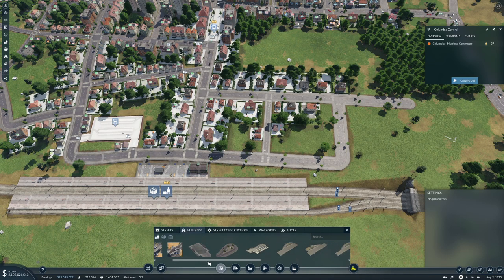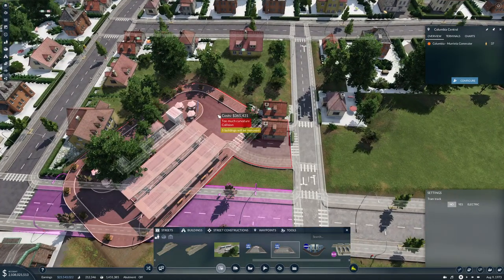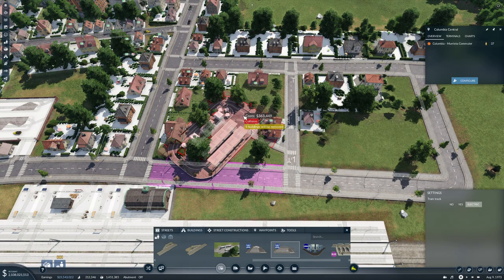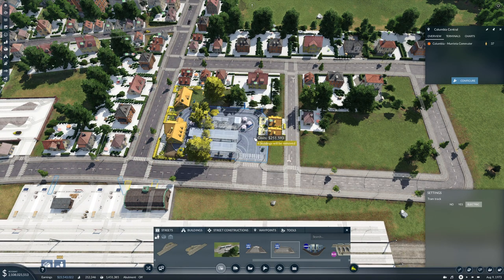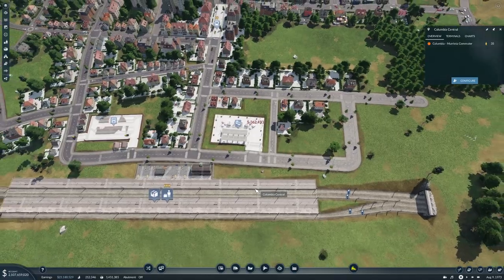Buildings, passenger. And we're gonna need two stops. Yeah, let's do this. Electric. And we will build it in here, like this, I think. Okay.